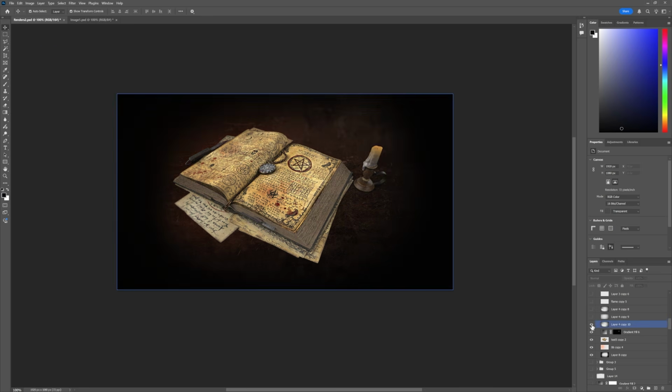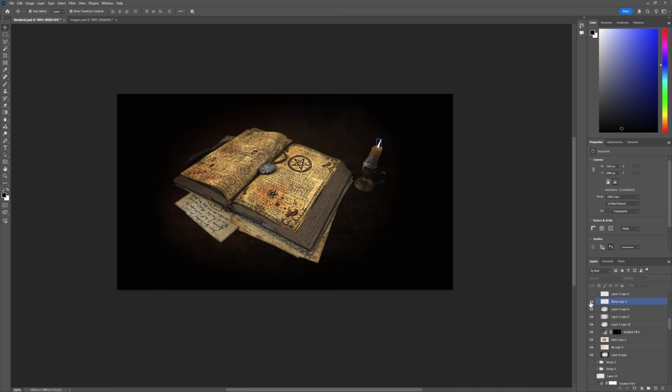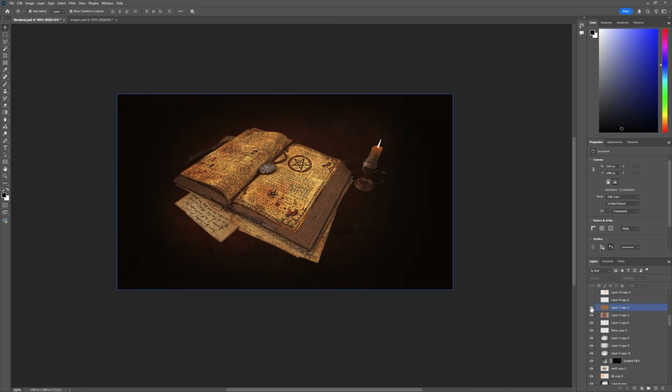After that, I added, once again, more vignette. I just honestly kept wanting to darken the image. So as you can see, I just really darkened it up and added a simple flame image I found online. After that, a subtle glow, very subtle over the candle, and then I really wanted to start bumping up those red values. So I added both of these.